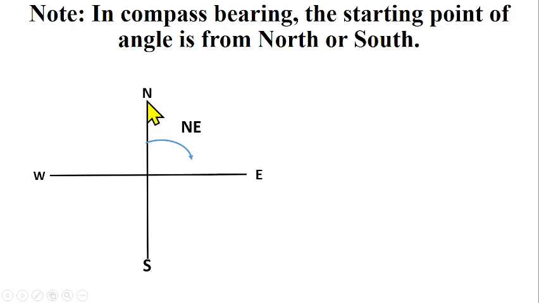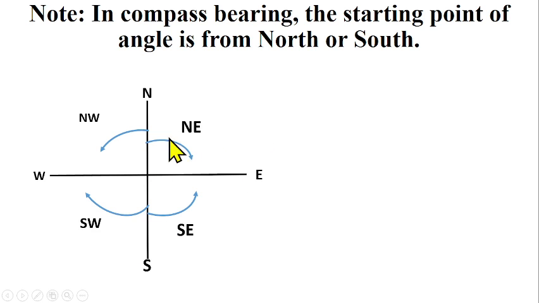It is wrong. I want you to understand that we cannot make the angle from the east to the north. No, it can only be from the north to the east. I can also make the angle from the north to the west, but I cannot do it from the west to the north. So we can make the angle from the north, whether to the east or to the west. We can also draw the angle from the south as well. So from the south, whether to the east, that gives us the southeast. Also, we can do it from the south to the west as well. That gives us a southwest as well.